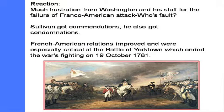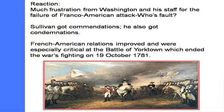There's a lot of blame to be brought on both the French and the American side as to who called who what first, and back and forth. Sullivan was no fan, and his final reports say that essentially the French didn't cooperate. And D'Estaing said the Americans did their own thing. So it's really difficult to assess any kind of responsibility for the lack of the freeing up of Newport. Sullivan got some condemnations and commendations, as you can see.